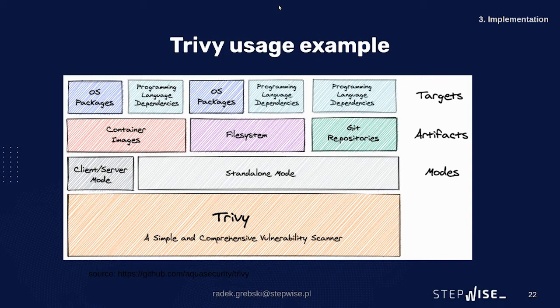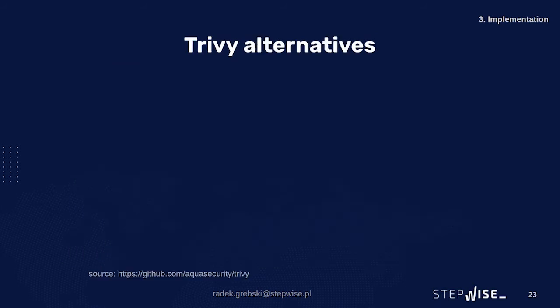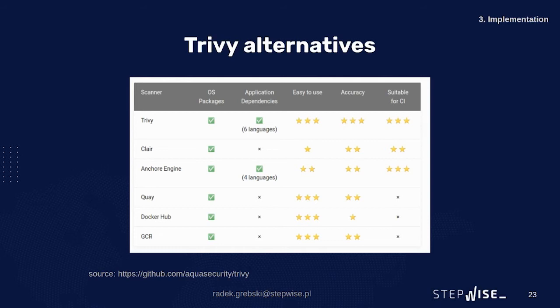I also mentioned that it's important to scan dependencies. In Stepwise, we use Trivy for that. It can scan operating system packages, programming language dependencies. Here, not all the languages are supported, but there are also other tools for specific languages. It can scan container images, file system, and Git repositories. There are also some alternatives on the market, like Clair, Anchore, etc. Most container registries have their own scanners, like Dependabot on GitHub. But we used Trivy because it was very easy and very simple to include it in our pipelines.